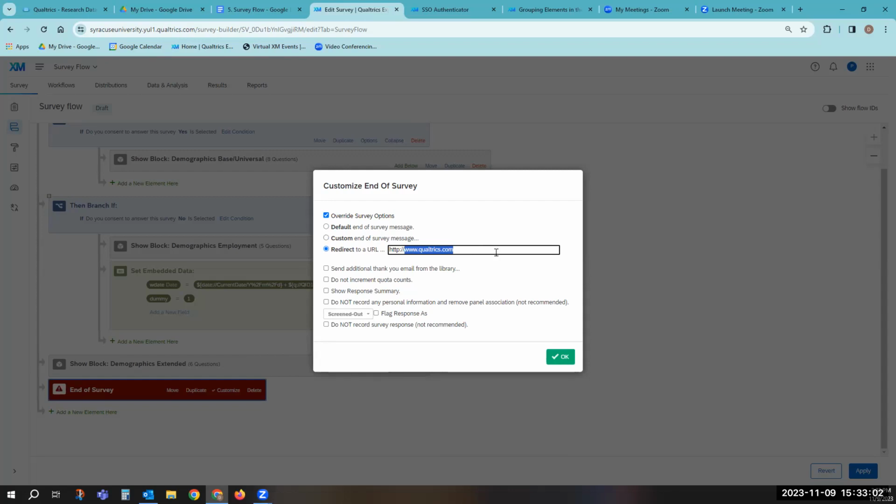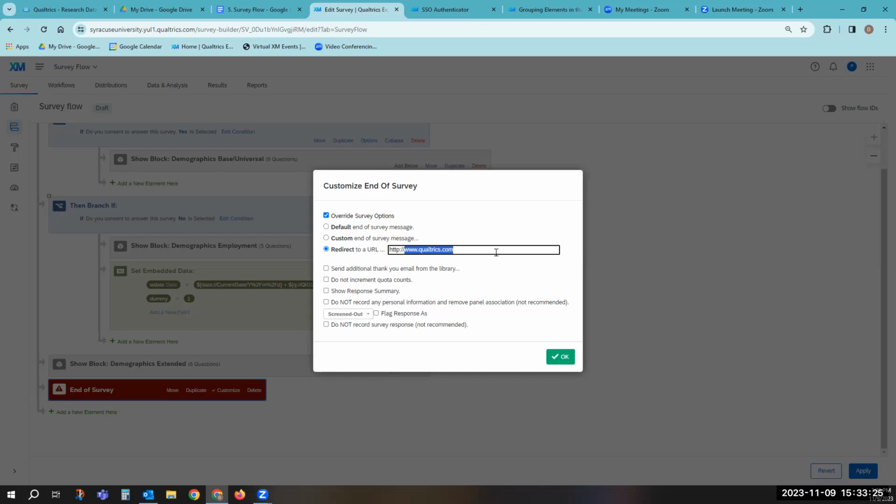This can be useful if you're using an anonymous link to distribute your survey, but you want to be able to ask people if you can contact them later. You need to be able to keep that contact information separate from the main survey.